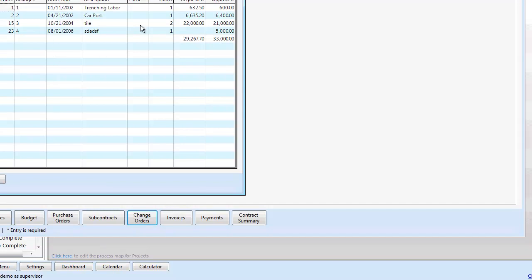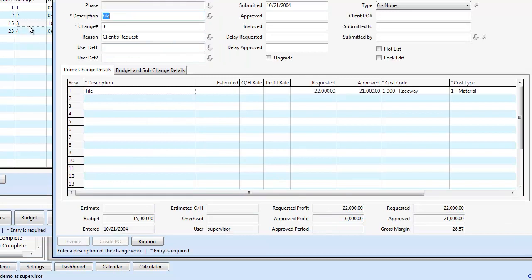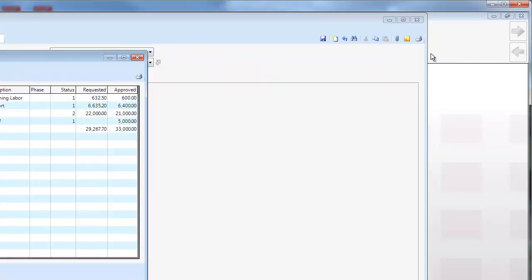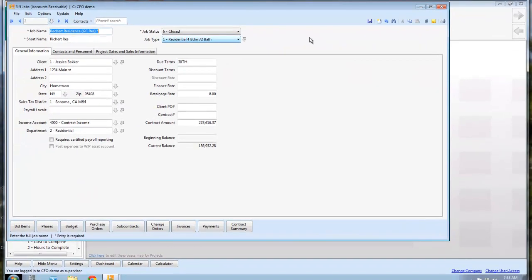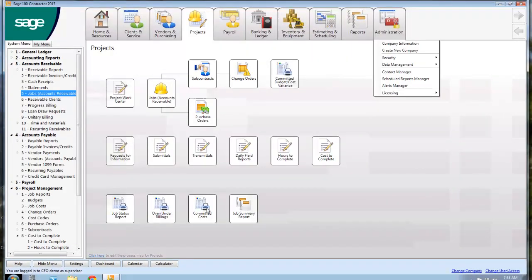These are all the change orders on this project. You know what? I don't remember what this one's about. I can double click that. It'll take me right back to where I was a while ago in that change order. But I didn't have to close out the job, go into change orders and look for it. I can directly get there by just clicking through those tabs. So that's a big deal. That's a big change for people.